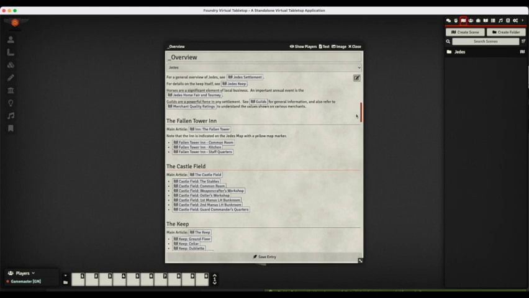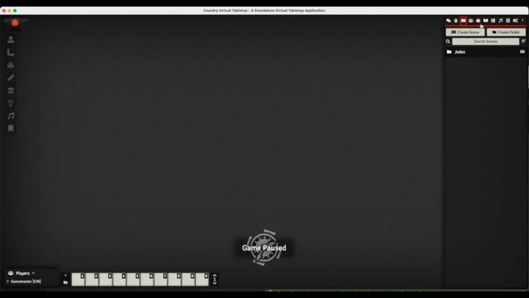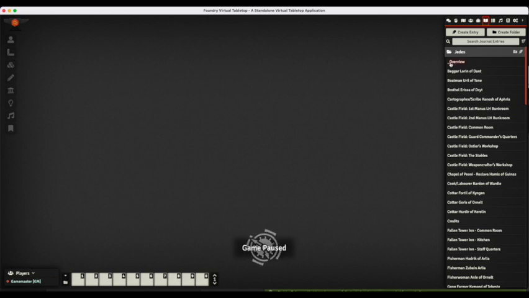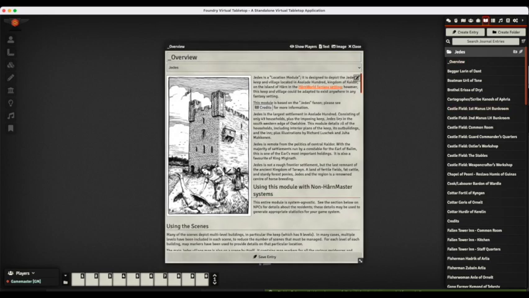So I told you, you don't want to close this overview. You really do want to go into the overview. Now, if you do close it, you get back to it by going to the journal entries, and you see that it's in a folder here. And the nice thing is, the overview being so important, it does actually start with an underscore, which means it's alphabetically sorted first, and it pops up right here at the top.